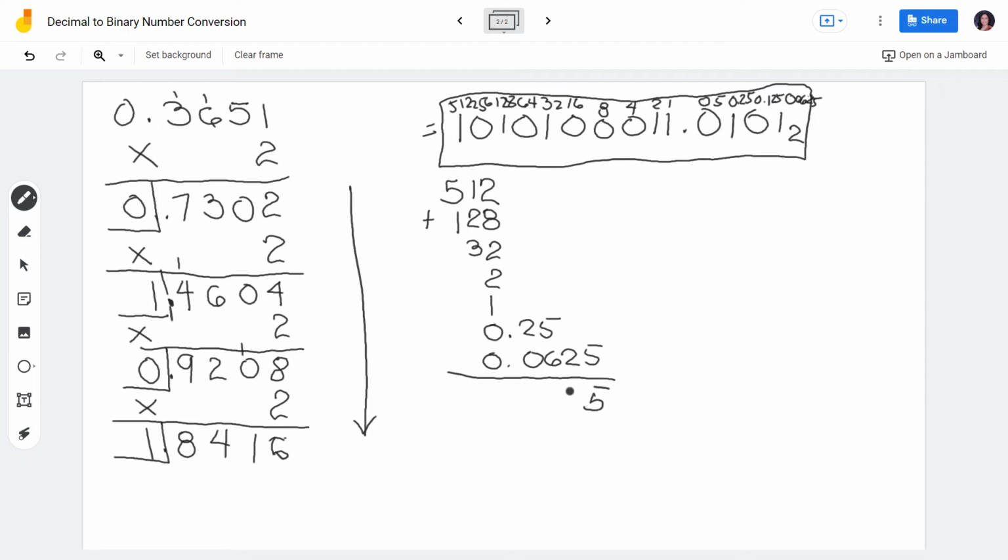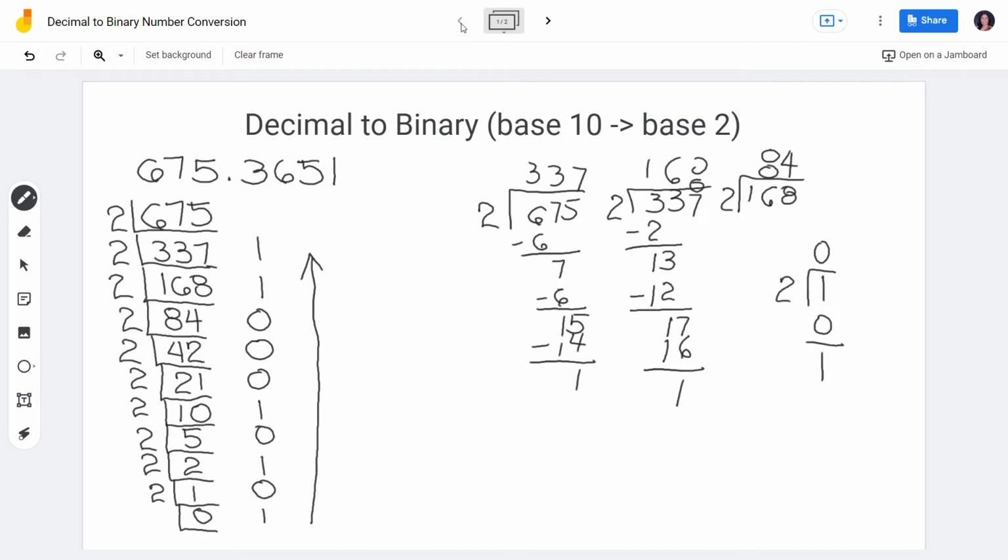So we have 5 plus 6, which is 11, carry 1. Then 3, and 2 plus 8 is 10, plus 2 is 12, plus 2 is 14, plus 2, we have 5 and then carry 1. Then 1 plus 1 is 2, plus 2 is 4. 4 plus 3 is 7. And then 5 plus 1 is 6. So the answer is 675.3125. So let's check. We have our integer, which is correct, which is 675.